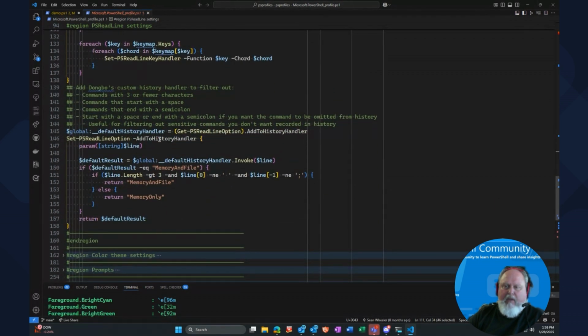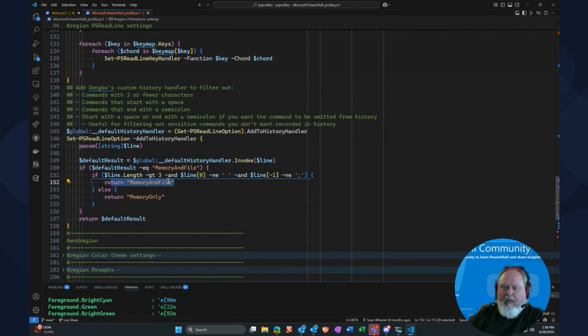And then I also have a history handler function that I'm adding here. This is one that I got from Dongbo, who's one of the devs on PSReadLine and the PowerShell team. And so what this is doing is, if the line, the command I typed at the command line, is greater than 3, but doesn't end with a space or a semicolon, then I'm going to add that to PSReadLine's history and history file.